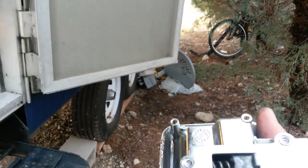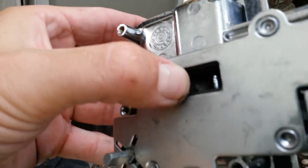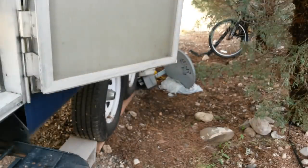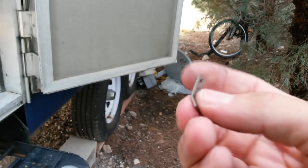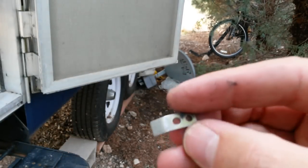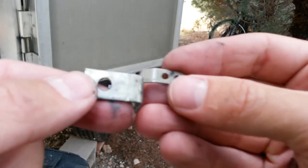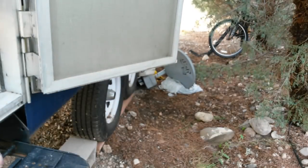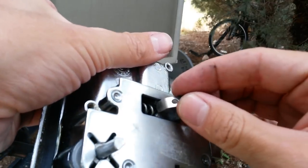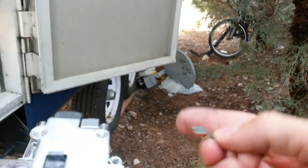So the solution I came up with is to just screw a tiny little piece of metal on. I found this, I don't know what it came out of, but you can use any straight piece of metal. You might have to take a Dremel tool or a grinder and grind it down to the right size so that it fits in that space right there. This just happens to work really well, even with that bevel on the other side.